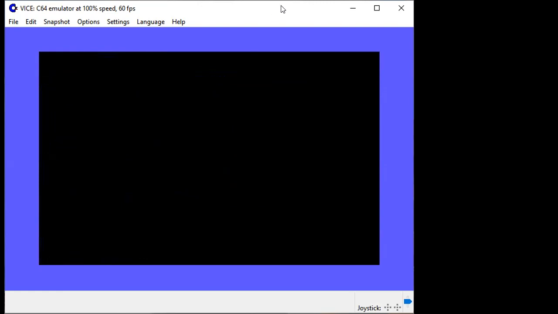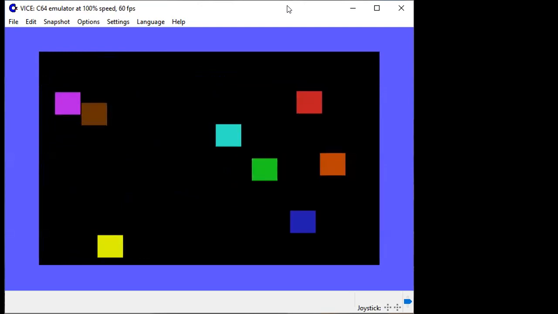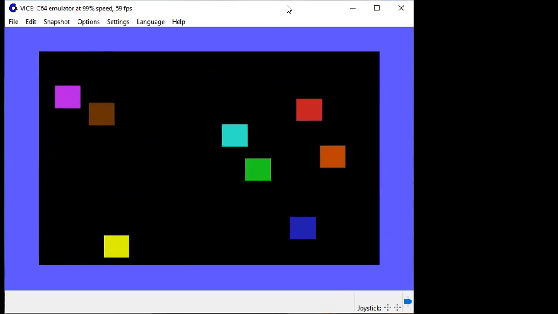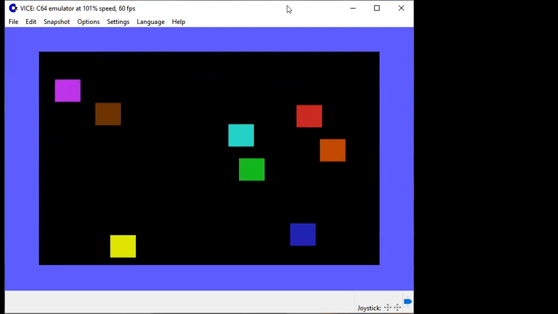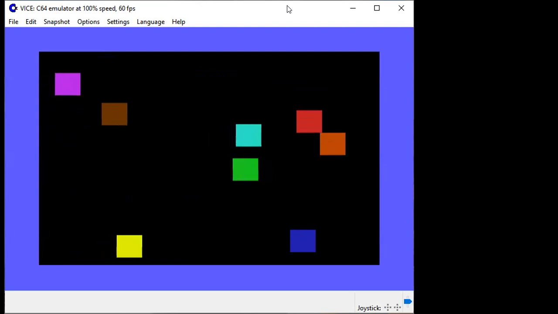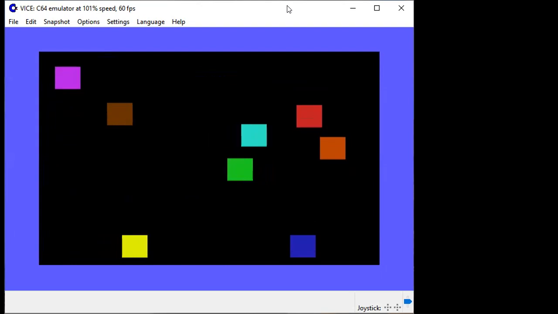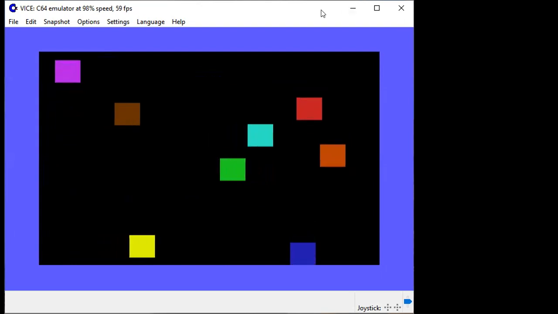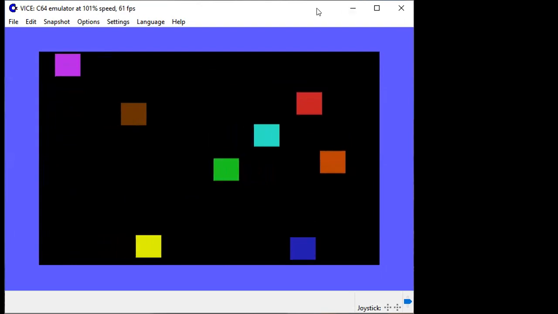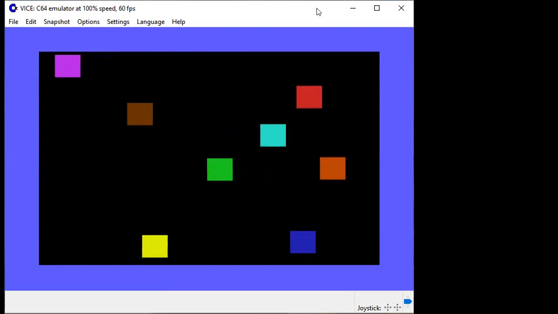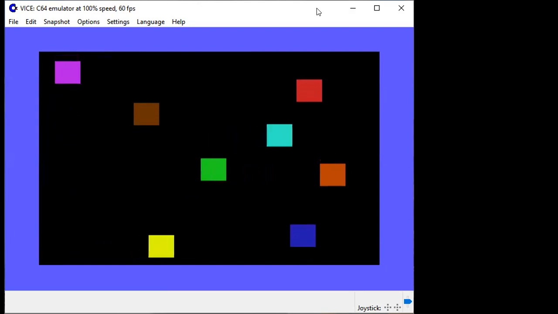Now this is the same program compiled with Blitz, and I used to use Blitz a lot. And again, it's just like, well, okay, it's not what you want it to be. I used to use Blitz for a lot of things, and this is what I would run into. It's like, well, not quite fast enough.